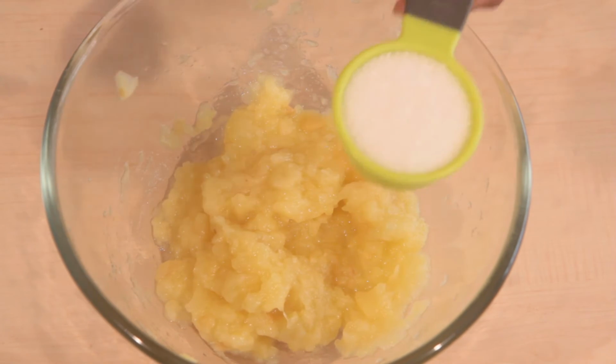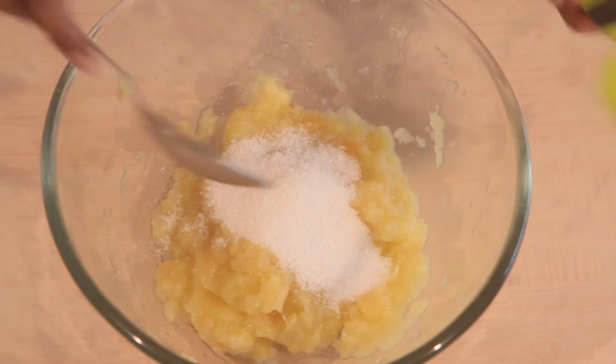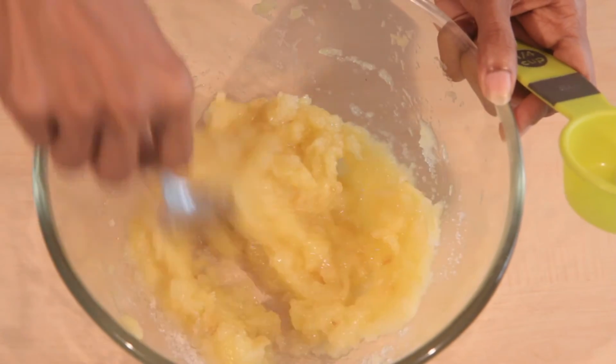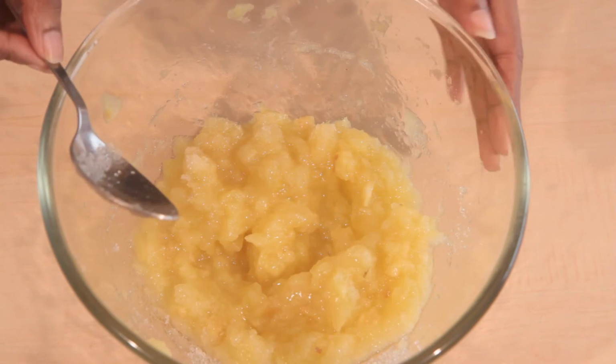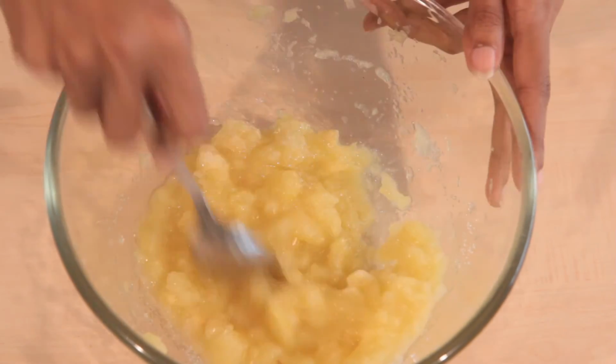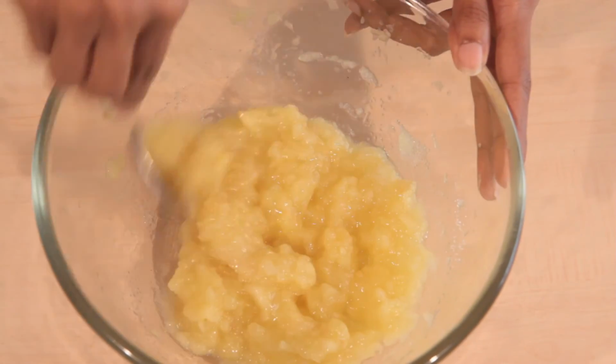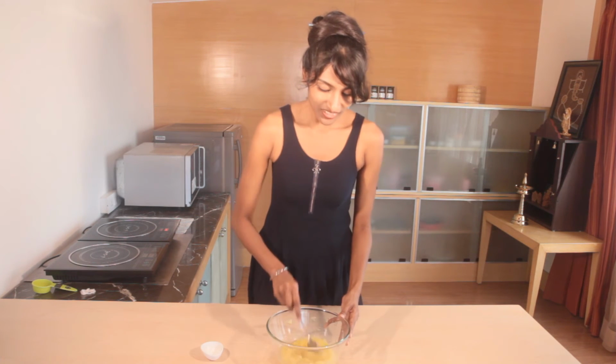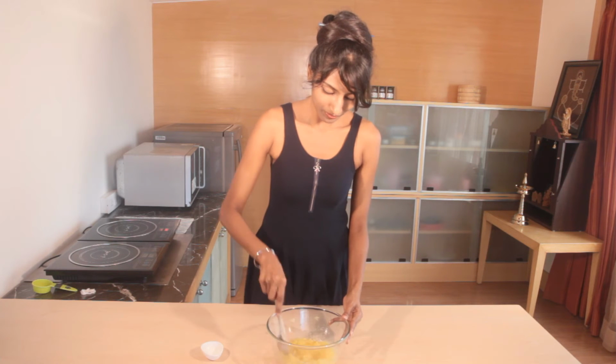Let us add 1/4 cup of sugar into it. Mix well so that the sugar completely melts into the mixture. After the sugar mixes well with the mixture, let us now add 1 tablespoon of lemon juice into it. This will give a very nice sour taste to the dish. Mix them together and microwave it for 8 minutes uncovered.